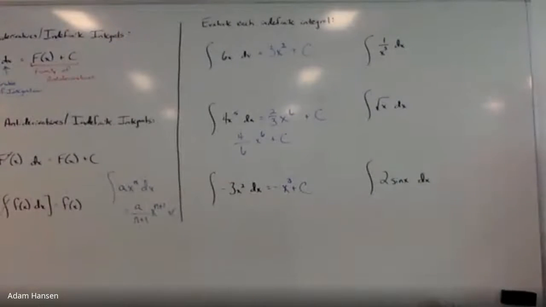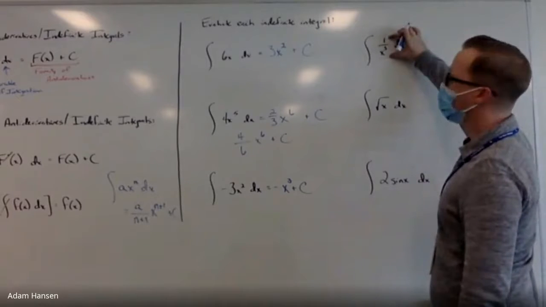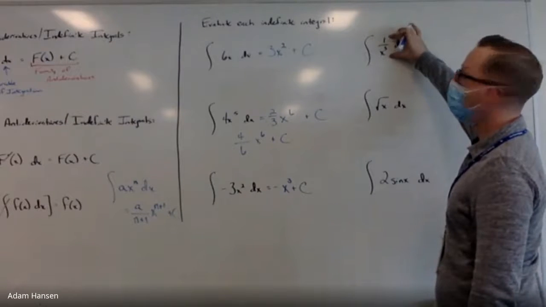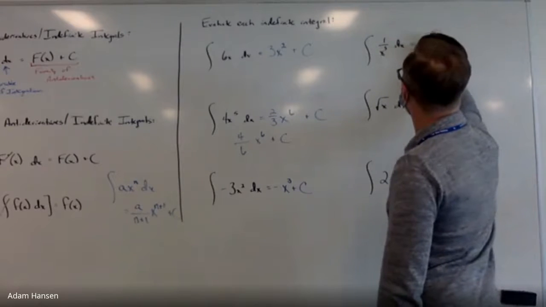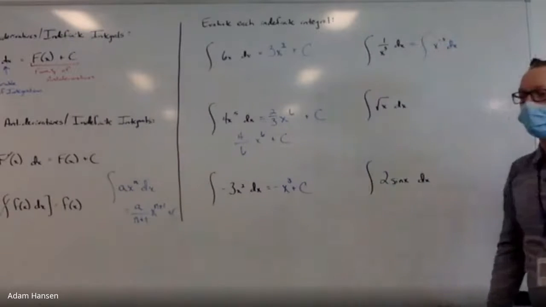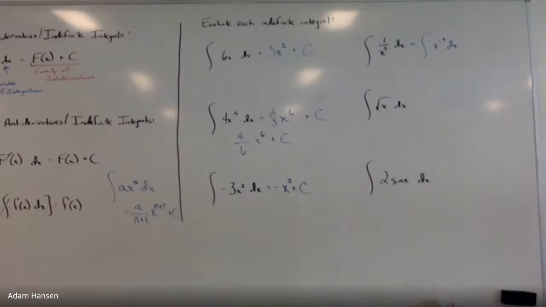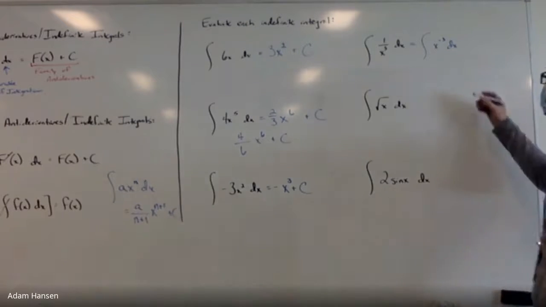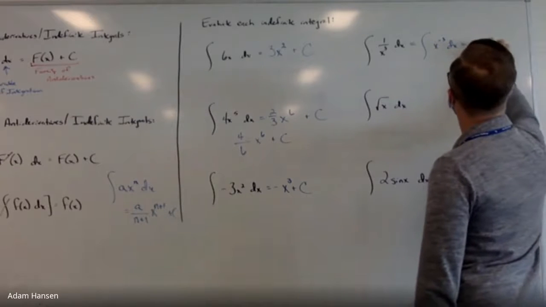All right, let's try some more. 1 over x to the 3rd. How can I rewrite that? All right. X to the negative 3rd dx. Here's where people make a mistake. That's x to what power in terms of x to what power for the antiderivative? Be careful with the negatives. What's 1 more than negative 3? Negative 2. Not negative 4, it's negative 2. Negative 4 is less than negative 3. I'm going to bump it up. I'm going to use a negative 2 as my exponent.